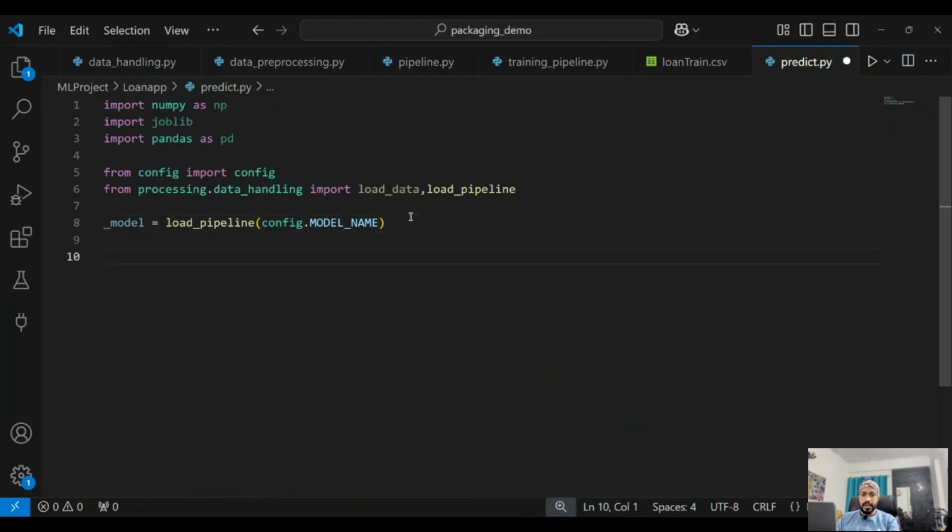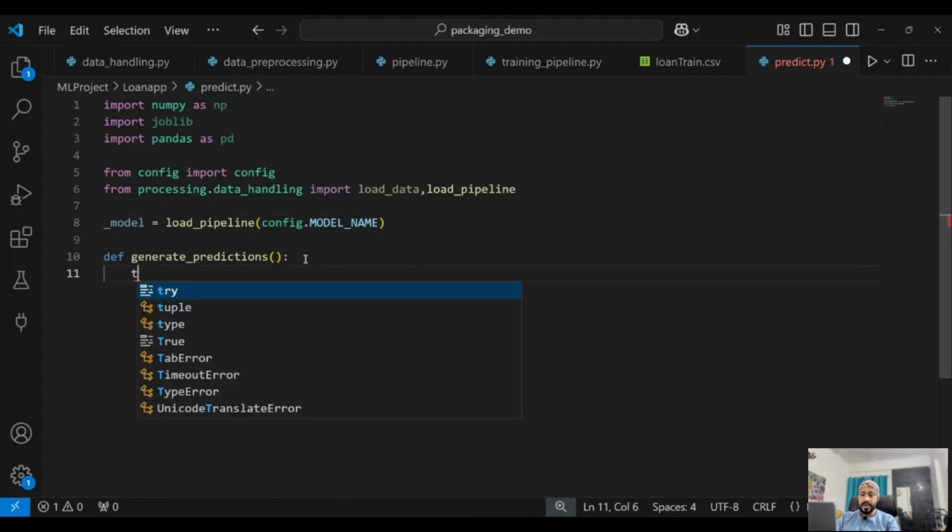Next, I need to create a function which can generate the predictions, right? So for that, let's say def generate_predictions. Here we will write the logic. First we require access to the test data.